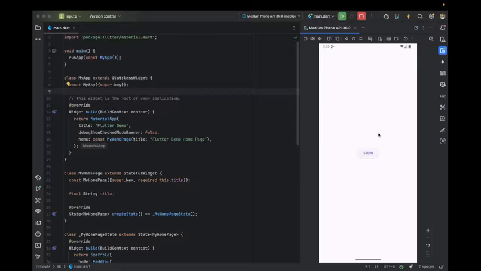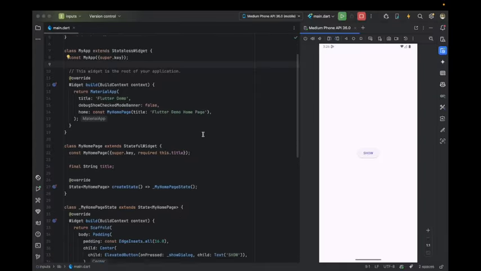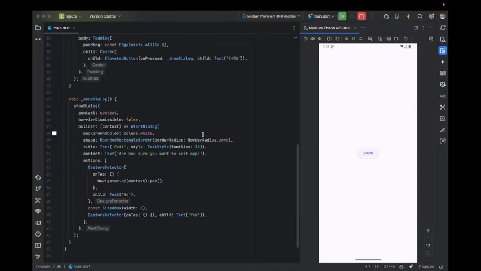What is this PopScope widget? It is put above the scaffold just to listen whether the scaffold is getting popped or not. If it is getting popped, should it get popped or not? Basically, it's a kind of listener which listens whether we are popping it or not. If you want to perform some action before popping, you can do that. Mostly it's done when you click on the back button, a dialog box appears and asks the user whether they surely want to exit the app or not.